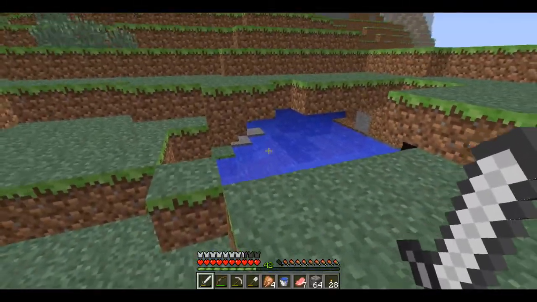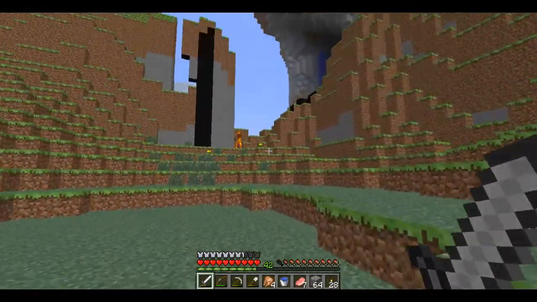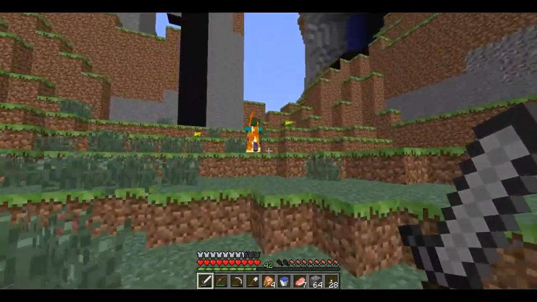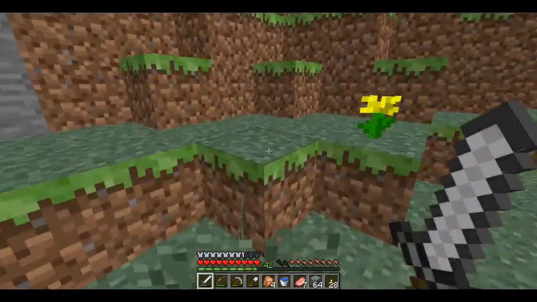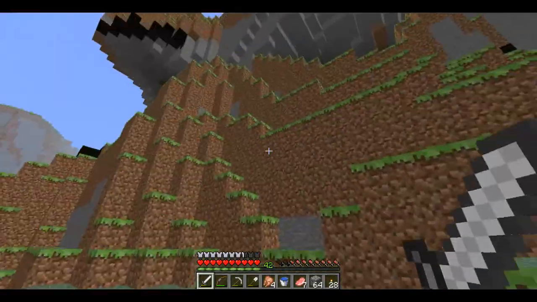Oh, wait. We were looking for a cave, weren't we? Was there a cave up here? I'm going to get the XP for the zombie. So it would really be nice to find some diamonds and get an enchantment table.